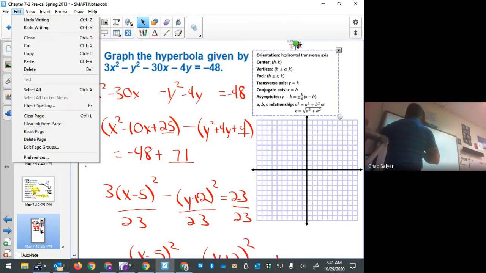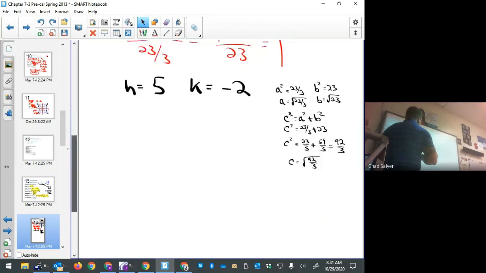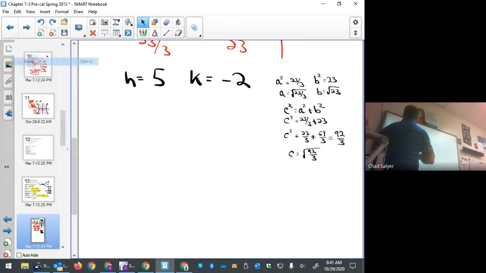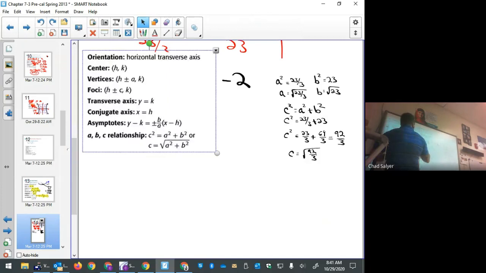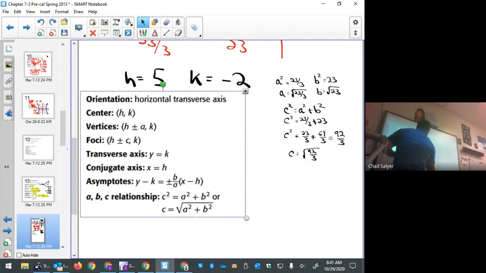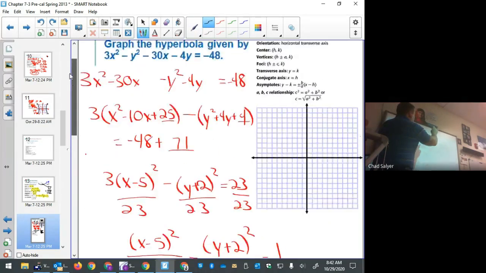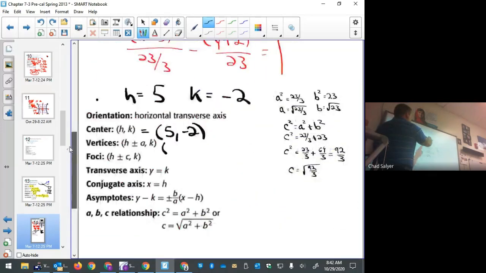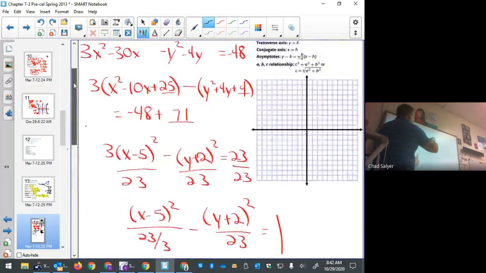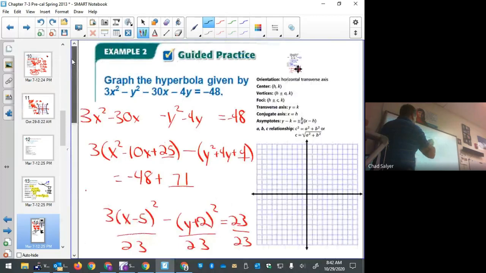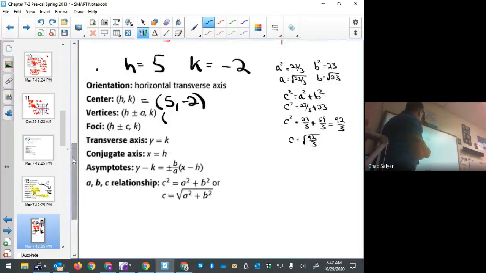formulas here. I'll just drag that whole thing down where we've got the other data. Okay, so the center, of course, is going to be H, K. The vertices, now this time we have a negative y term in our standard form. So we're going to deviate left-right like we did with that very first example. Meaning we need to add a to the x component.